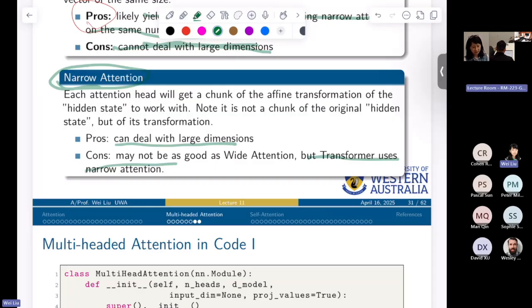I can't remember, I read it somewhere. So that's the vector dimension in current large language models.